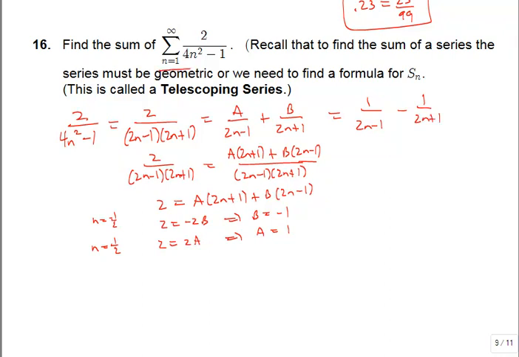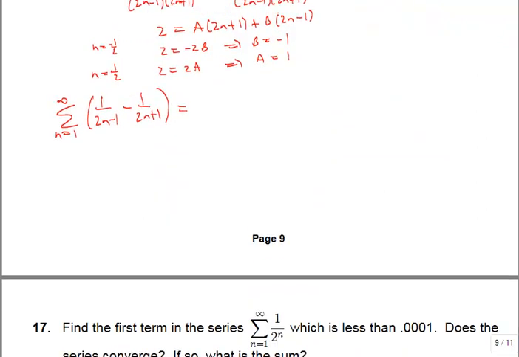So instead of finding the sum of this series, let's find the sum of our partial fractions. And I'll show you why this is handy to do. Let's write out what this sum is actually going to look like. Let's write out some of the partial sums. So let's write out our s sub n. Our nth partial sum would be the first term when n is 1. So when n is 1, this is going to be 2 times 1, which is 2. 2 minus 1 is 1, so this will be 1. And in this fraction, we'll get 2 plus 1, which is a third. So that's what we get when n is 1.